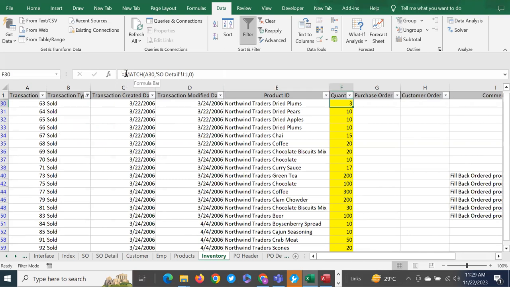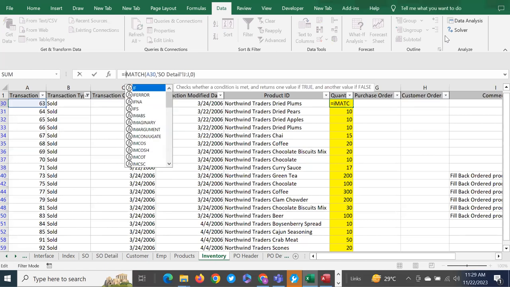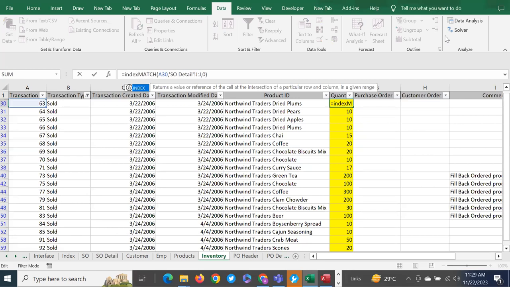Now it has to index what we want to get. We want to get the quantity. So in index, we just type index and start the bracket. Then where do we want this index to work?